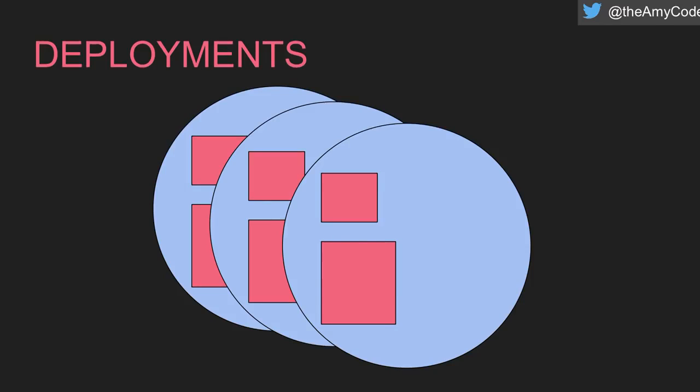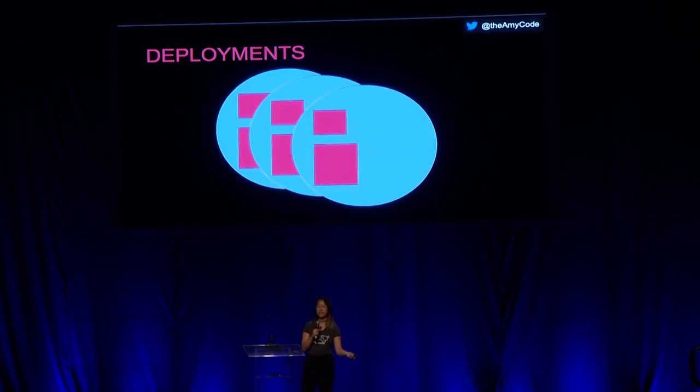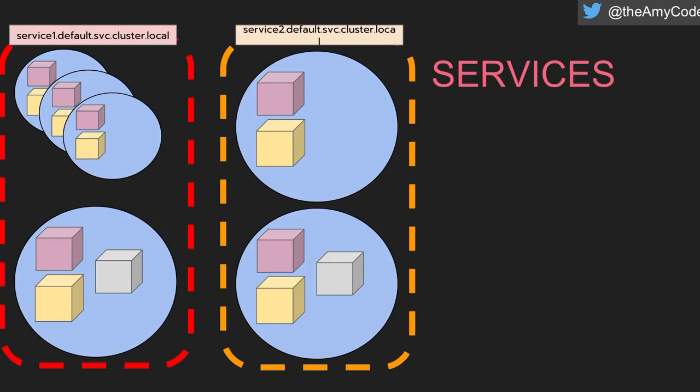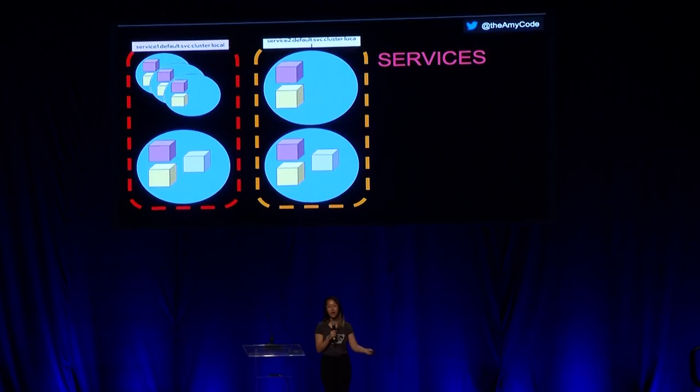A deployment is one or more pods. And the idea is you have actual versus desired state, where let's say I have a deployment of 3. I want to always make sure that 3 pods are up and running. Then I have something called services, where let's say you want to group together deployments, or pods, and you want to always be able to reach them via an address within your cluster. So we can have service A or service B, or front end and back end, and they'll always be able to reach each other within the cluster.